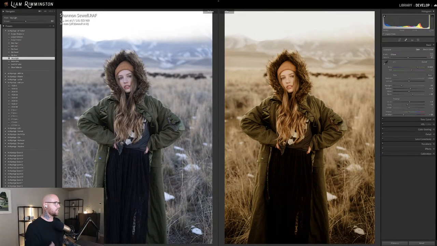We have also got a tool in the AI toolset that will help with that as well. So I'll show you that in a little while. And that is the skin hue minus and plus that allows you to selectively adjust the skin tones within your image using AI. Great question.